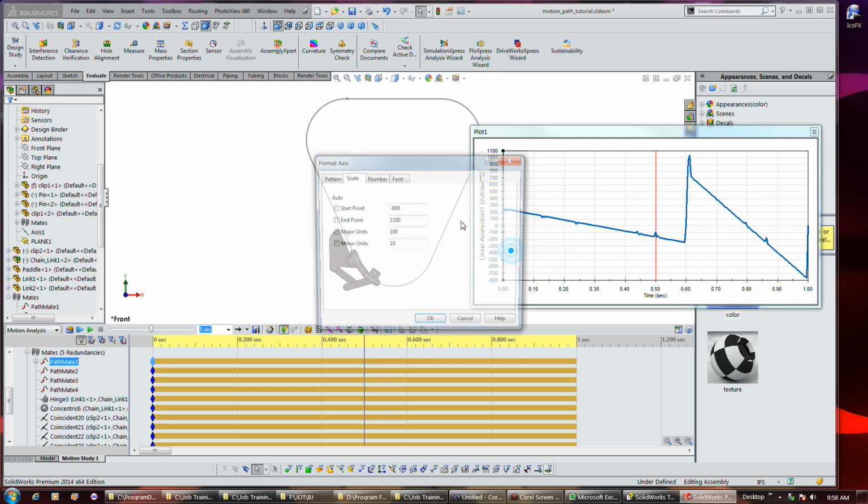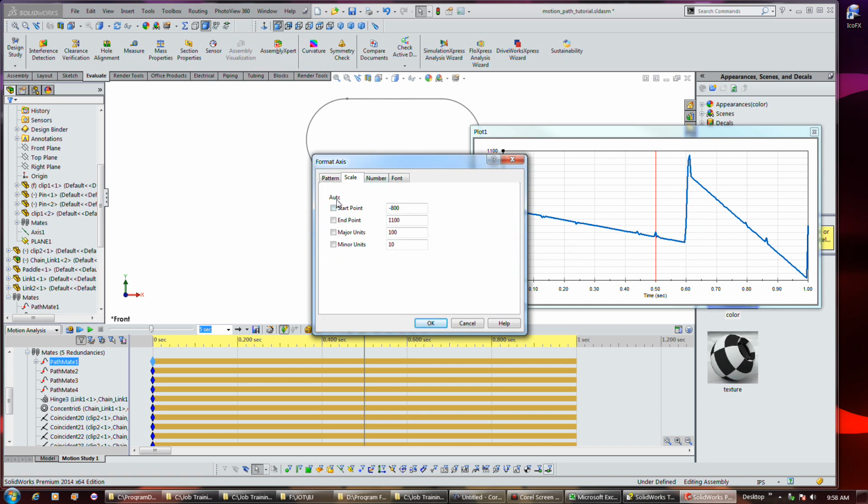Anyway, I had to go into the scale thing and just deselect all these from automatic, so I could set it between major unit, minor unit, which minor unit could have been something other than 10, but in fact I might actually go try this 1200 and put the minor unit to like 100 in this case, and the major unit like, I don't know, 500.